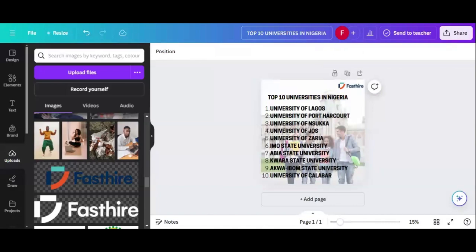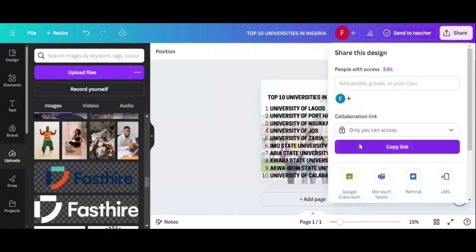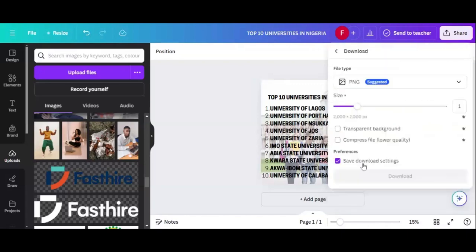So this image has to come with an alt text that has to tally with the SEO title, and the alt text would be the name of the file of the image, right? So it has to be the same with the SEO title. The next thing we do is to save. Click on save, share, click on download, and then save, download file.